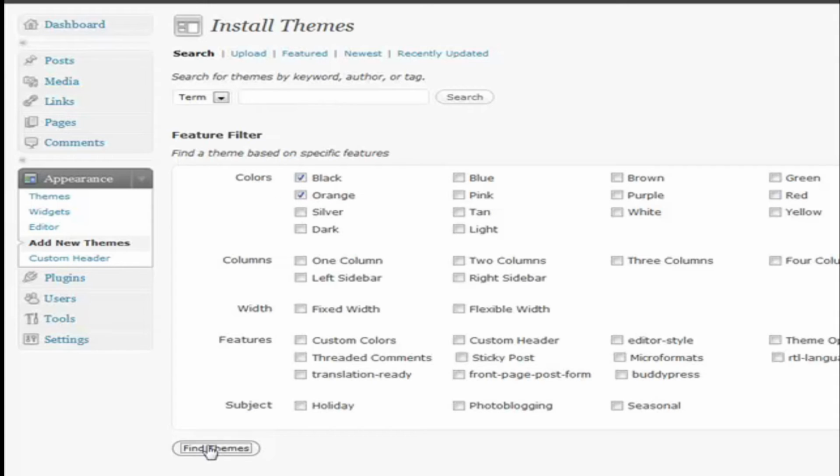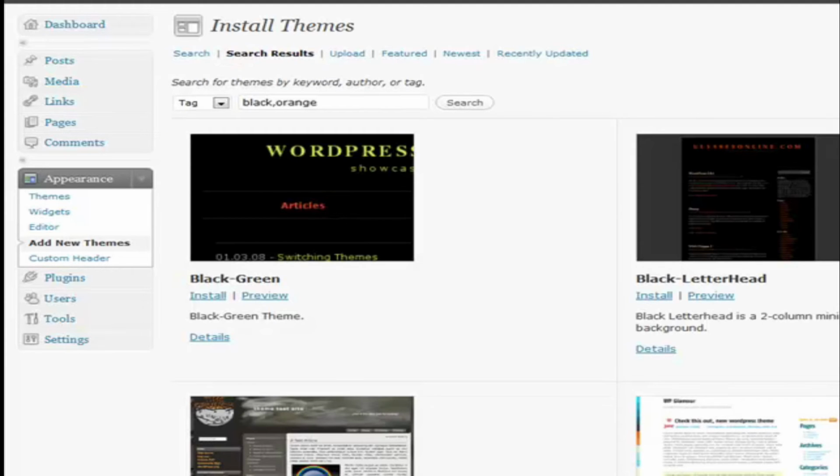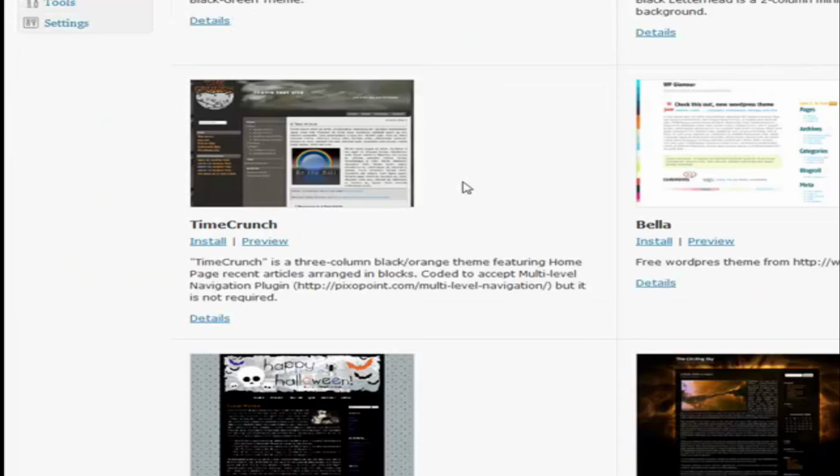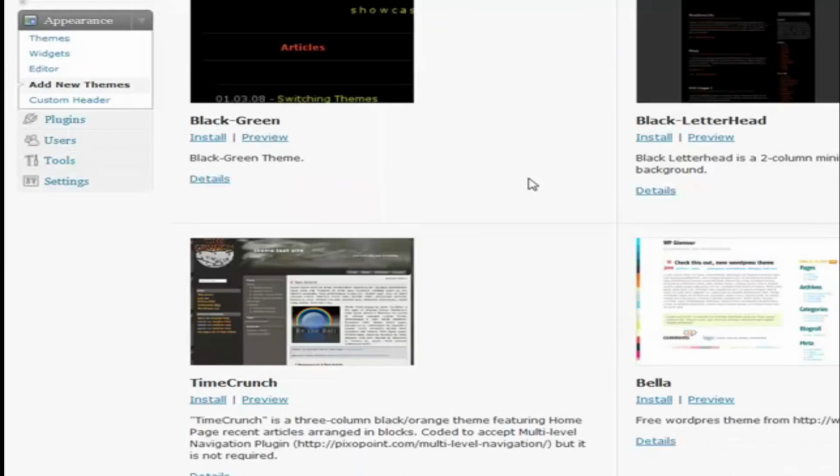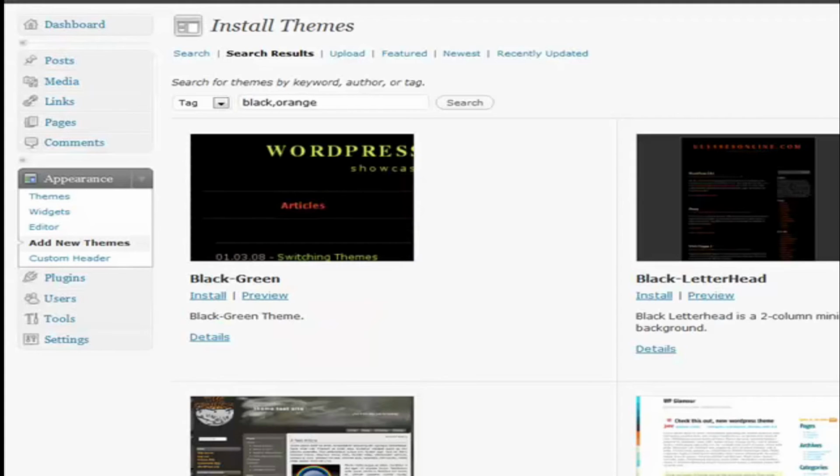You can click on that, click Find Themes, and then you're going to get a section of themes that are all available for you to try and find. Here is Happy Halloween right there, and maybe another one right here that's Inferno. And you can look through and search through the themes that maybe match what you're trying to find.